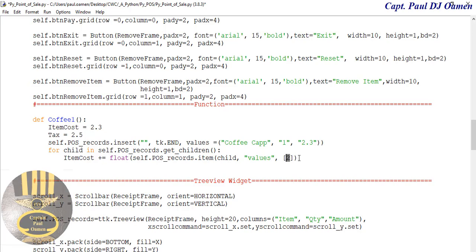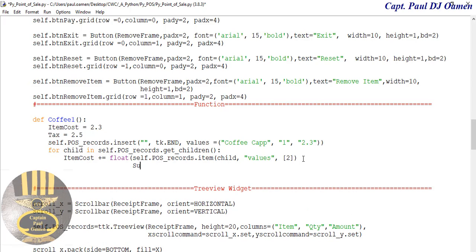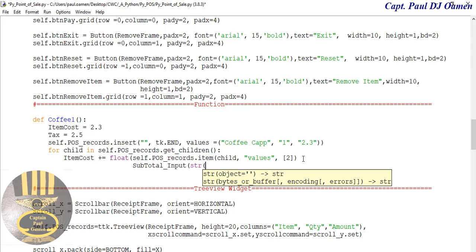Alright, now let's say the subtotal. Let's work that out. Subtotal underscore input equals, let's say, string, and is going to be, let's make it pounds.